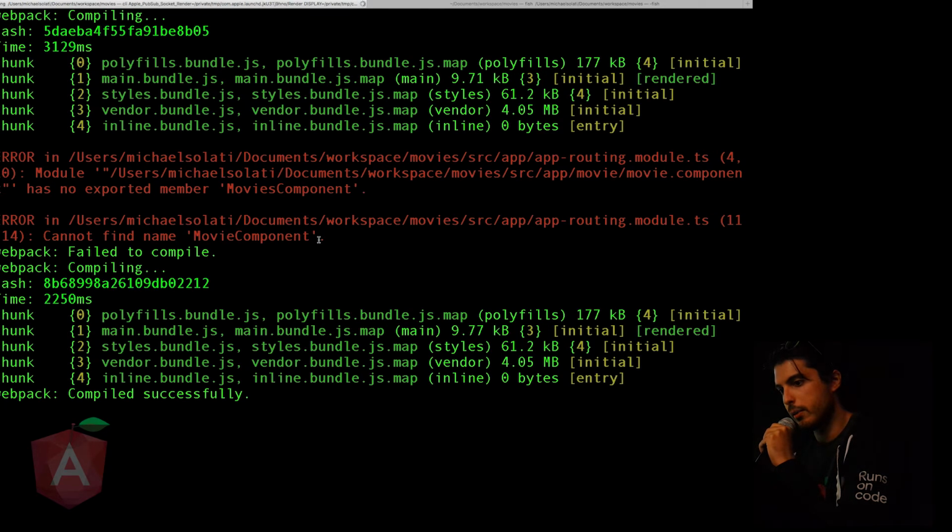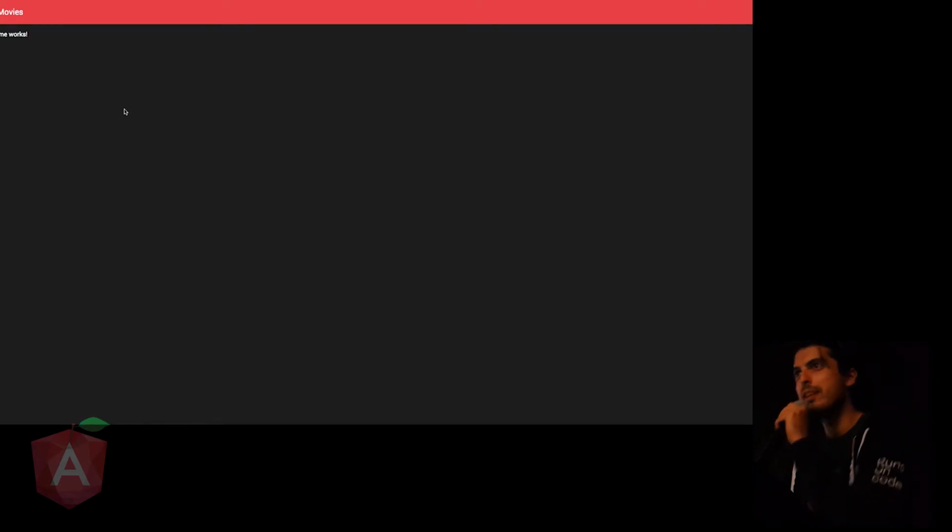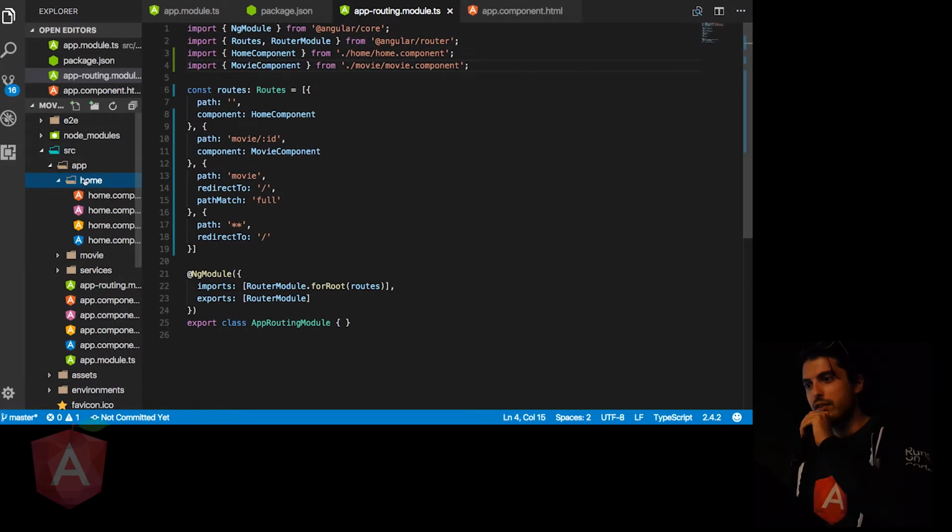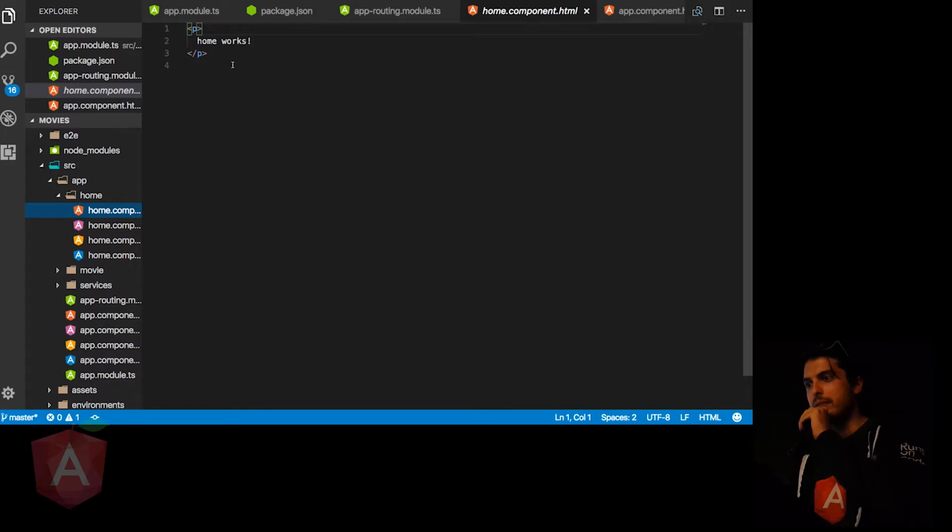And there we go. So yeah, if you guys use Angular material, check before an update that happened today. There we go. This is what we expected to see. A nav bar, movies, and you see homeworks. Well, that's the HTML for our home component. And I can show you that if I just jump into my home component's HTML, it just says homeworks. Cool. This was expected.